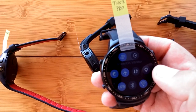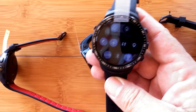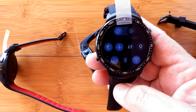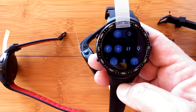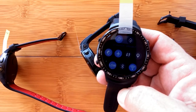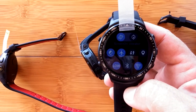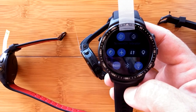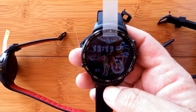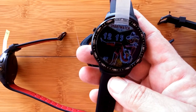But I had cellular on, locations off, Wi-Fi off, screen dim, 10% per hour. Yep, after 9 hours, I was down to 10%. I could squeeze 2 more hours out of it in very low battery reserve mode, just showing the time before it totally died. And in recharging, it took right around 2 hours to go fully charged. About an hour and a half into it, I was at 70, 75%. An hour into it, I was at 50%. So it's pretty much linear in charging and linear in discharging. And with light use, I could get 9 hours.